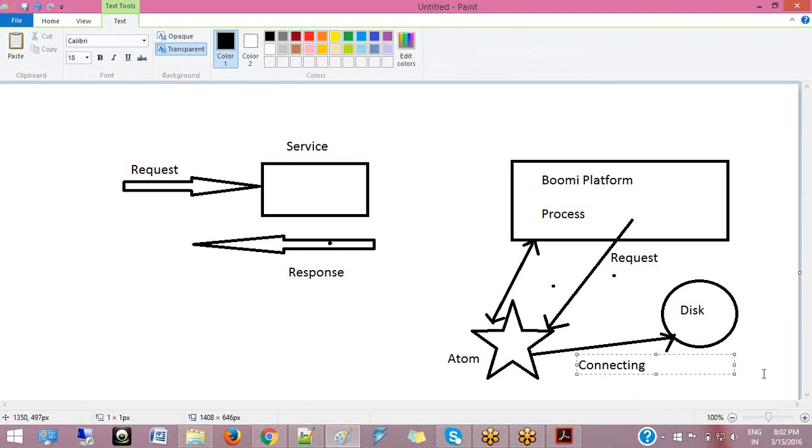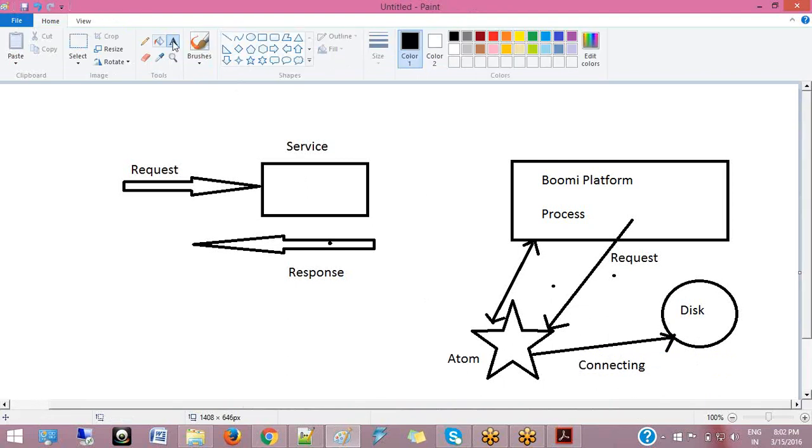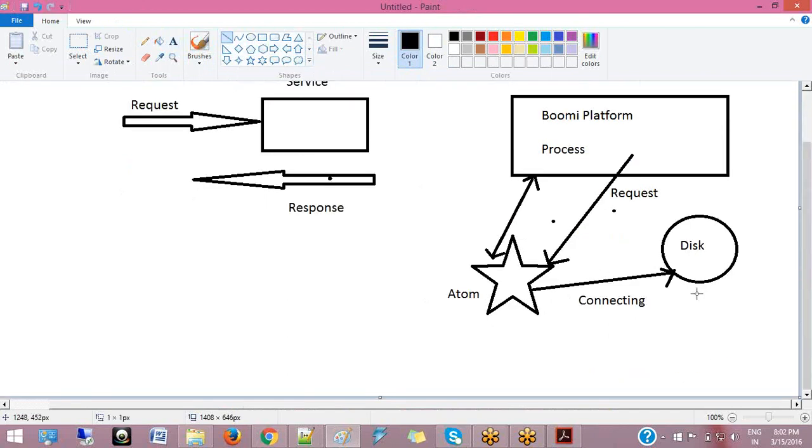Finally, it will pick the data. I will use this arrow mark. It will pick the data from the end application and store that data again in the Boomi atom installation directory.